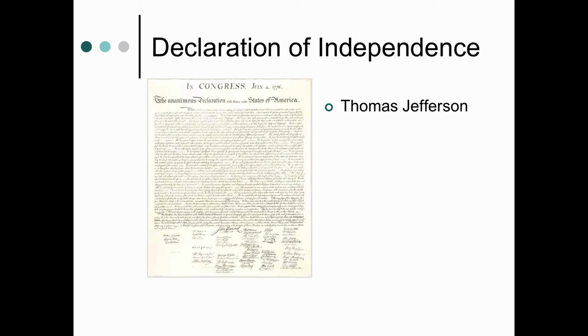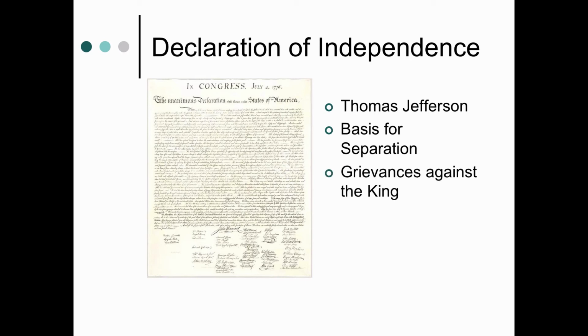Basically, what Jefferson does in the Declaration is he lays out the basis for separation. Basically, their natural law, and all men are created equal, right? He says that a number of times, with the idea being that the colonists have a natural right to govern themselves. And so it lays out a set of grievances against the king for a whole variety of tyrannies, but particularly that he had violated his contract with the people.